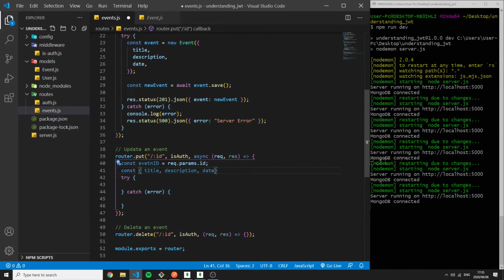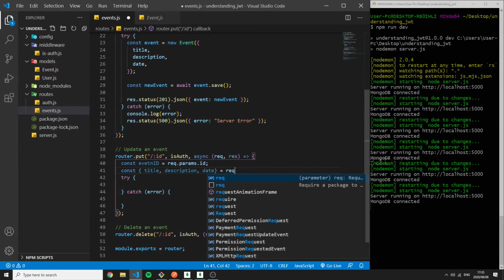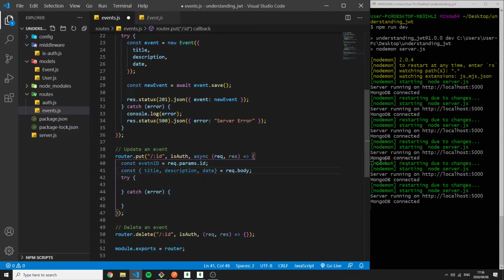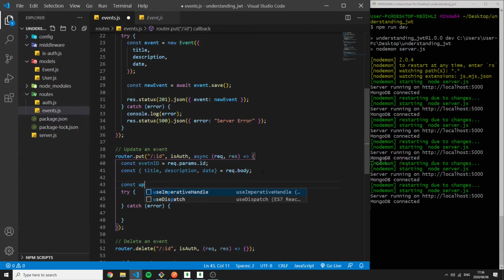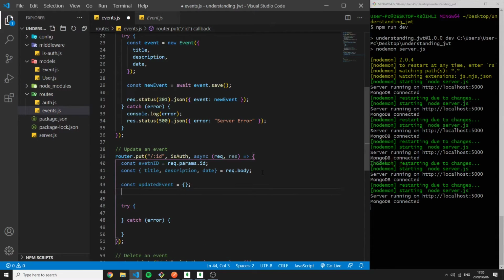You don't have to pass in these variables, but we are just checking for them by doing the following. So we can say const updatedEvent and set this equal to an empty object. And now we do our checking to see if there were actually values inside of the body.